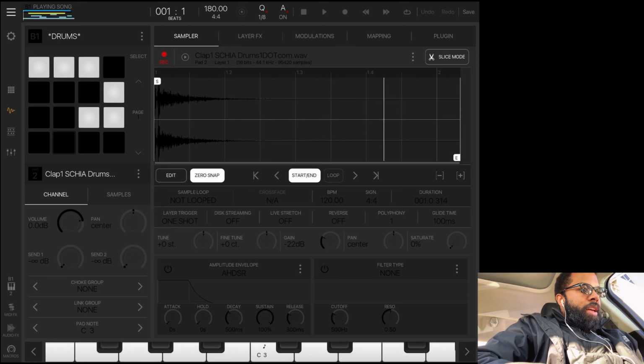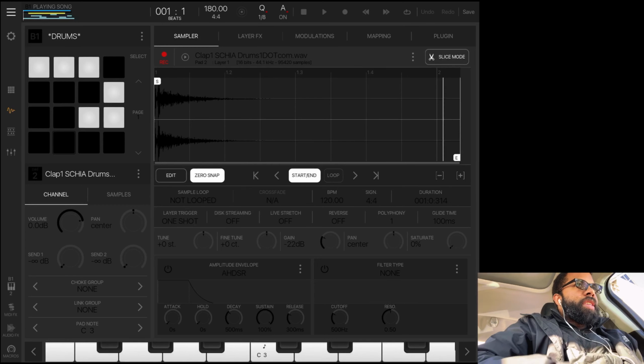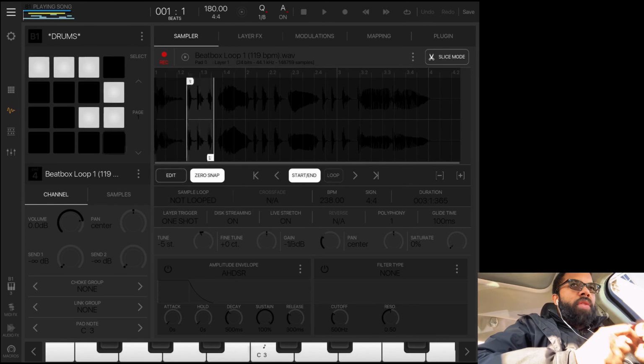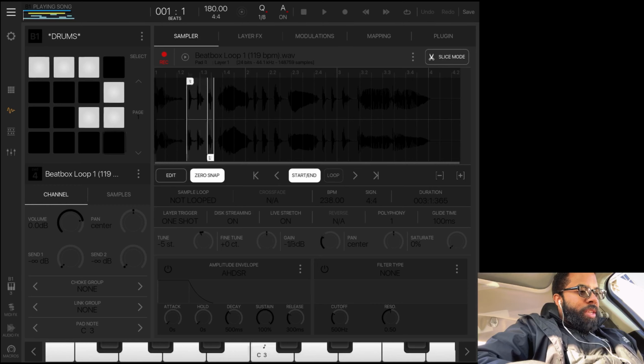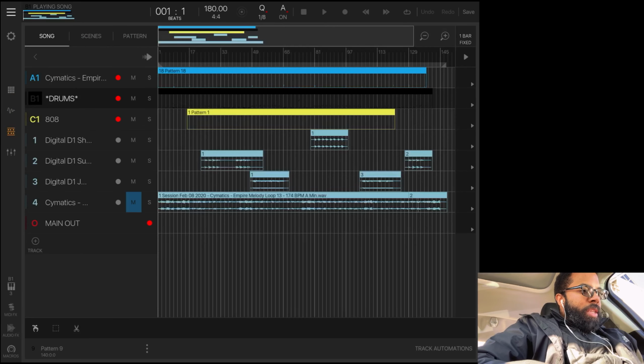So it's that kick, sort of the kick without the low end. I took some of the low end out of the kick, and then this clap, with a lot of reverb in there just to add some ambience. And then I threw this beatbox voice. This is actually from a longer loop, but I just chopped off that first sort of kick, and this sort of like percussion, mouth percussion beatbox. So you'll hear that throughout the track. And then not too busy, not too much going on.